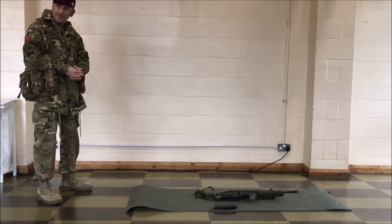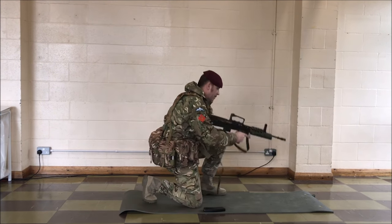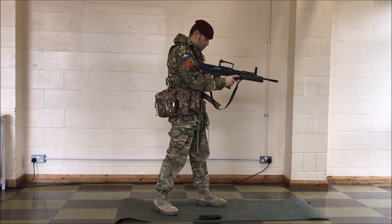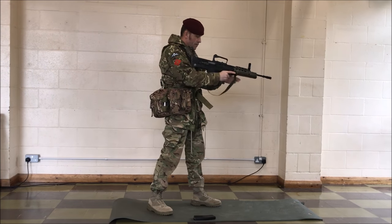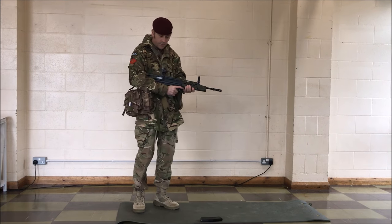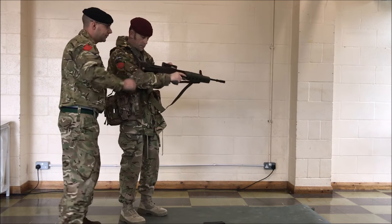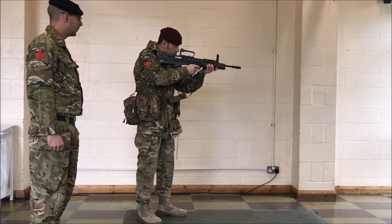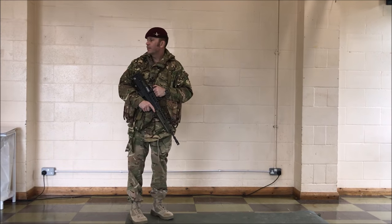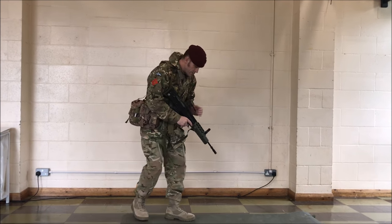Those weapons not being under your direct supervision, what I want you to do is take control of the weapon. Strip the weapon for a normal day of cleaning.